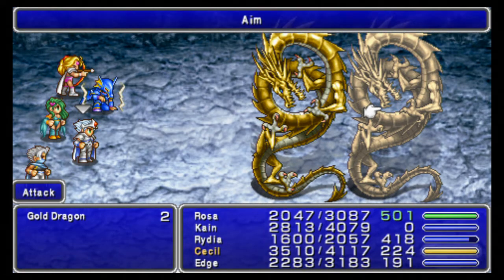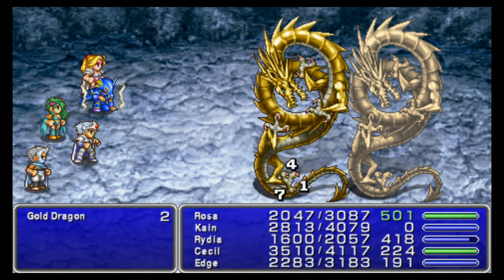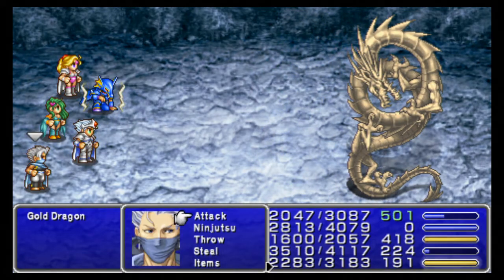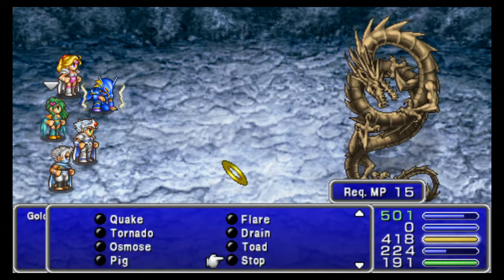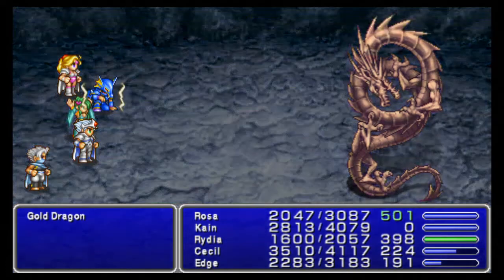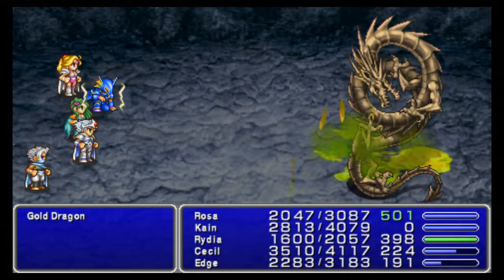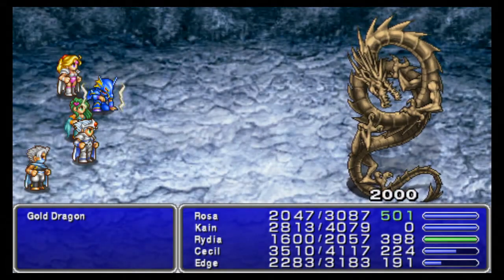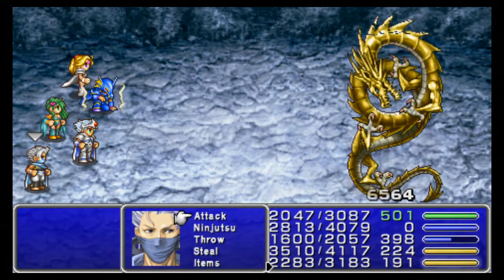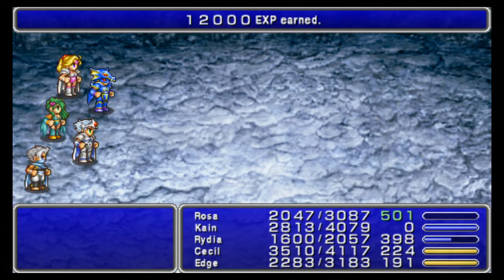Yeah, that drives me crazy. Let Aim go through. 1400 damage there from Rosa alone. Awesome. Two rounds of attacks. That's very, very good. Get a nice Bio. Why not? Love Bio. Good spell. Oh, the graphic for the spell was actually showing in front of Rydia there. Huh. That doesn't logically make any sense. That's weird.